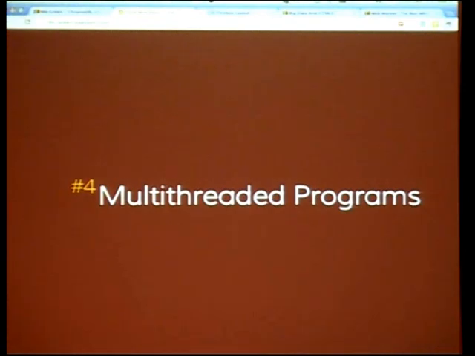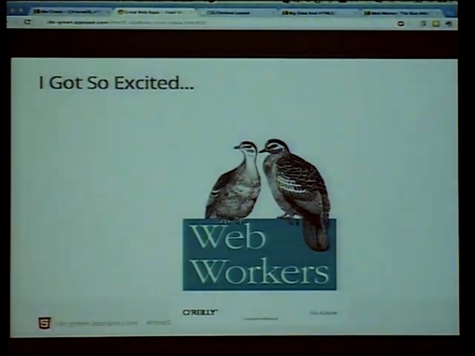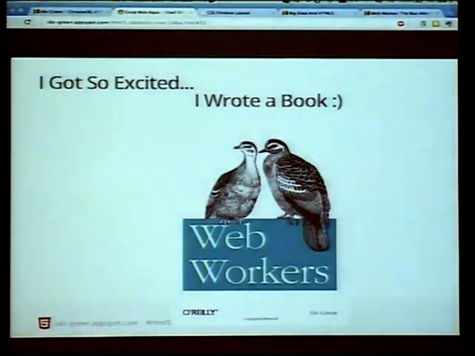Multi-thread programming. That's actually one of the things that I'm truly passionate about. I got so excited that I decided to write a book about it. It's called Web Workers, very, very original. Basically, as you all know, we used to have one thread in the browser, right? And every heavy action that you needed to do had to be offloaded in hacky ways from that main loop because the user will feel it. Everything becomes sluggish, and that's definitely not something we want. Web workers today are giving us these powers. So basically, just think of it as multi-thread programming that you could do today in the browser.